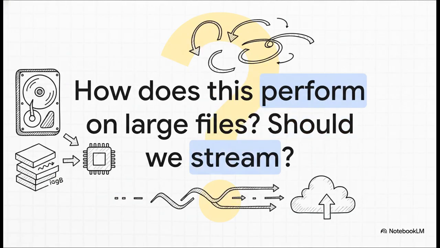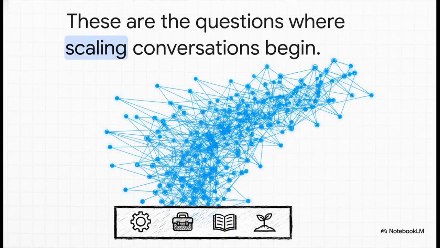And then there's performance. Our script reads the entire text into memory all at once. That's totally fine for a little bit of text, but what if you're trying to process a file that's gigabytes in size? The whole thing would crash. What changes would you need to make so you could process that massive amount of text without running out of memory? Would you have to, I don't know, stream the data somehow? You see, these are the exact kinds of questions that kick off those big system scaling conversations.